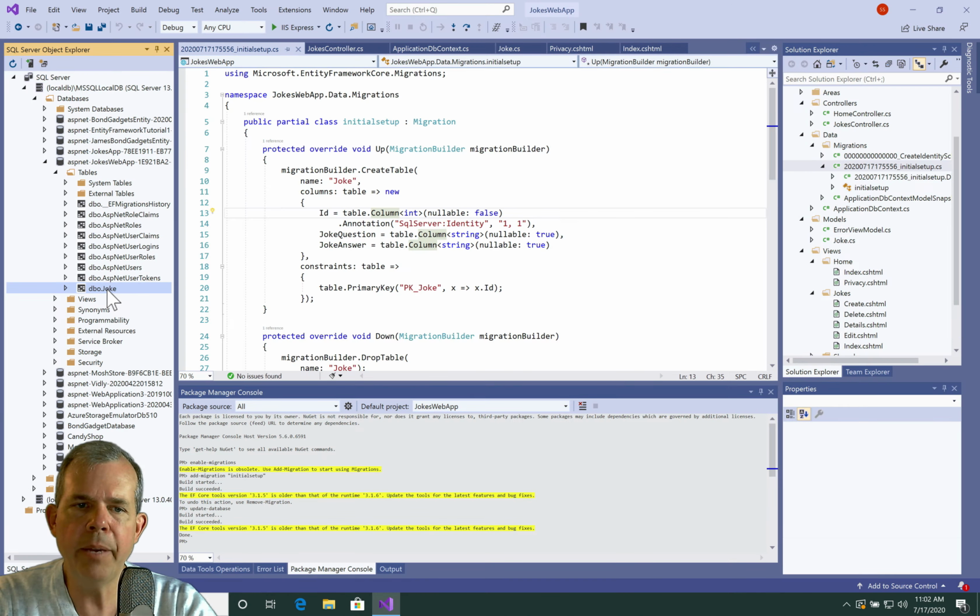So we need to also put authorization here because this is going to actually put the data in the database. This is actually more important for the security than the entry form. So this method here, create, is going to be called whenever there's a new joke to be entered.